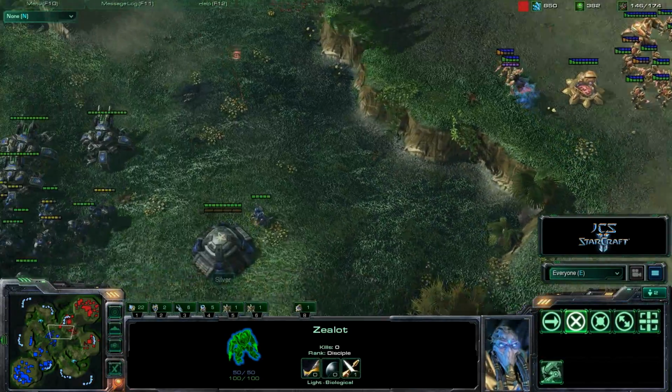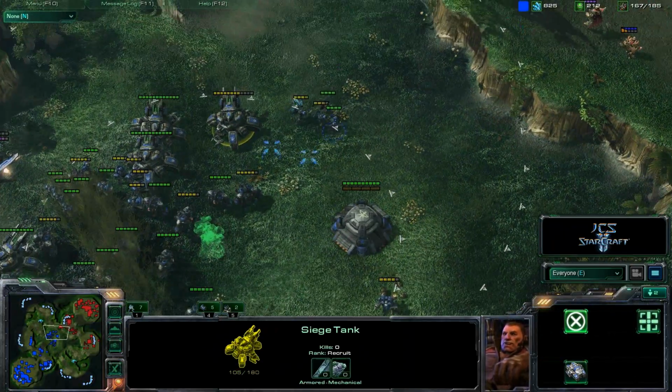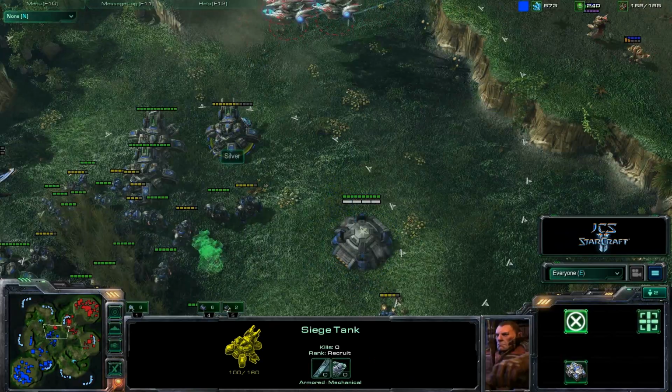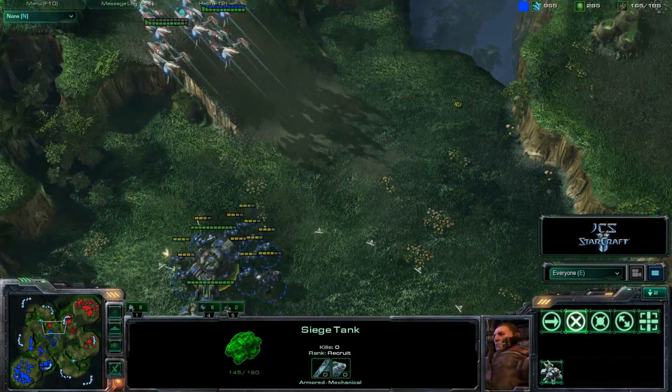Meanwhile, we'll see if Kiwi is going to be making a big push, trying his best to pick off these tanks on the outside. Probably going to be able to. I think Silver should retreat them, and yeah, it's just going to be hitting them as much as possible.